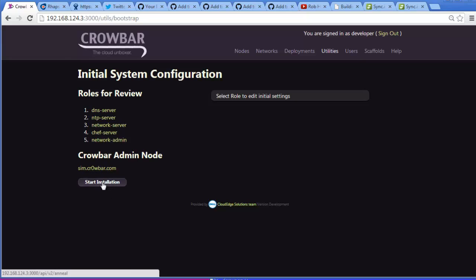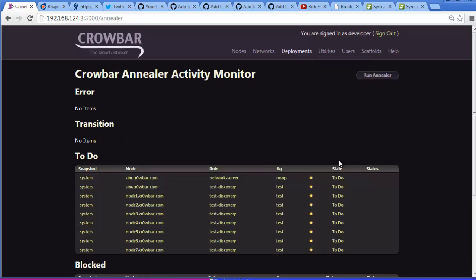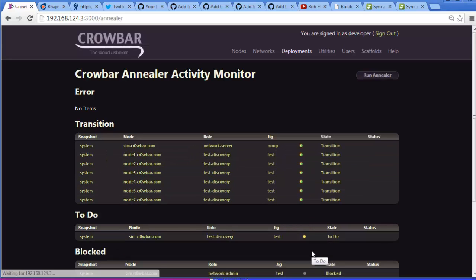And then starting the installation actually kicks off the annealing steps, which is under here. And this is in dev mode, so the annealer, I need to kick it off. This is the thing I was trying to make work right, is actually make the annealer. Yeah, there you go. Run the delay jobs in the background. So the annealer is the engine that does all the work.